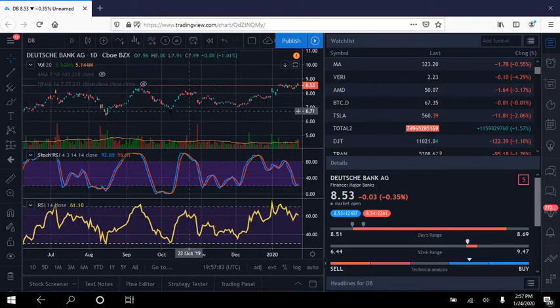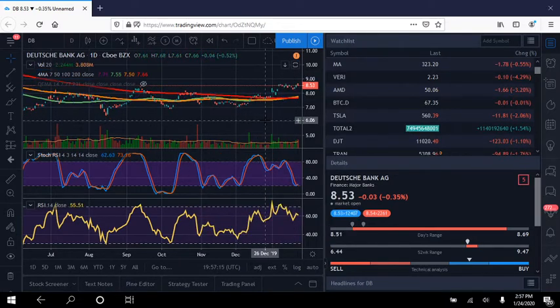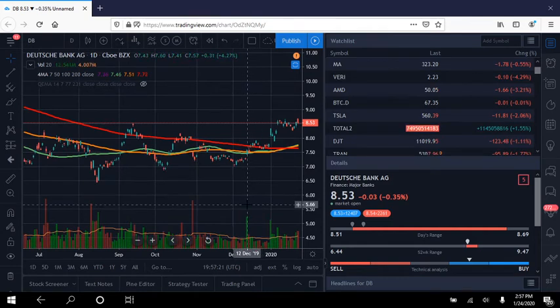Okay, so what I want to do is pull up the moving averages here so you can just take a look, for those of you who like the moving averages. Let's see if I can erase the 7-day. Okay. So as you can see, of course, this is the typical setup, the 50, 100, and the 200-day moving averages. And as you can see, from a daily's perspective, this doesn't mean it's time for this instrument to go to the moon.